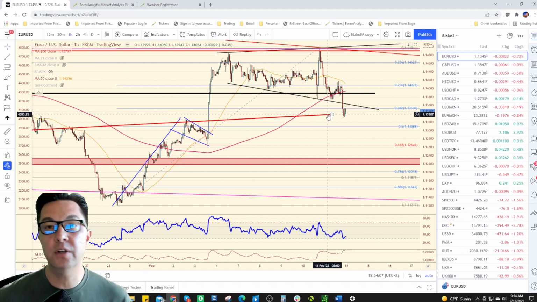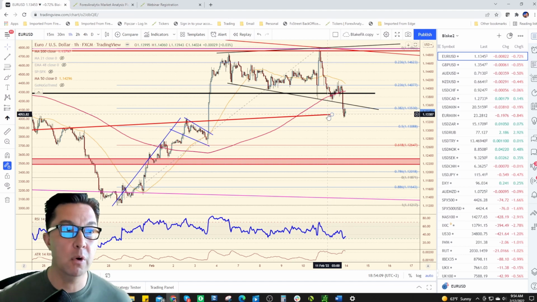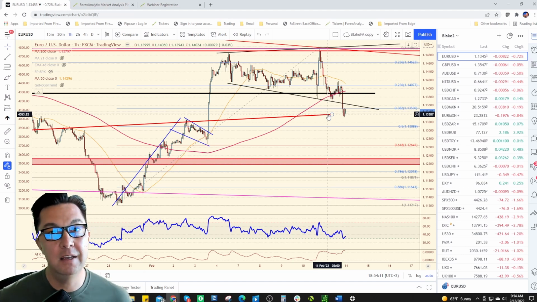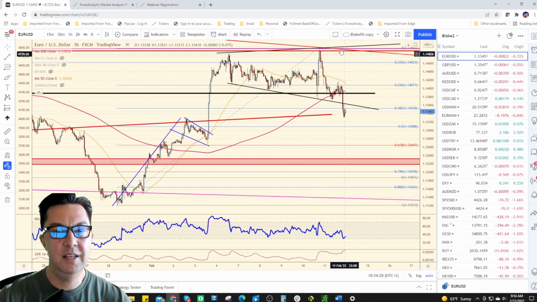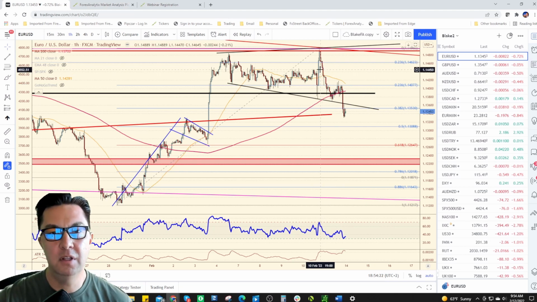But you know what? You can't control those things. If you were on the right side, you got lucky. And if you're on the wrong side like me, you got unlucky. I can't control what Putin's going to say, right? And that's the same thing with the Bullard move. The euro dollar actually looked like it was going to break 115, and then Bullard opened his mouth.